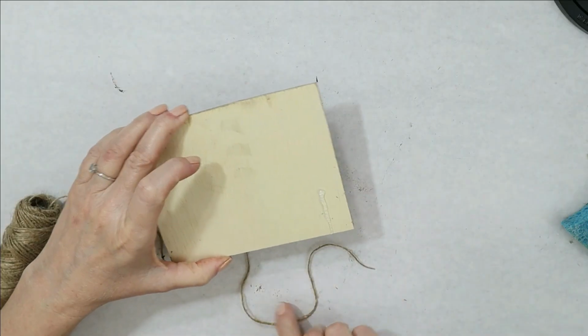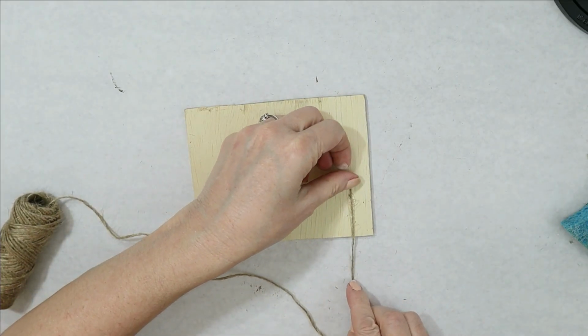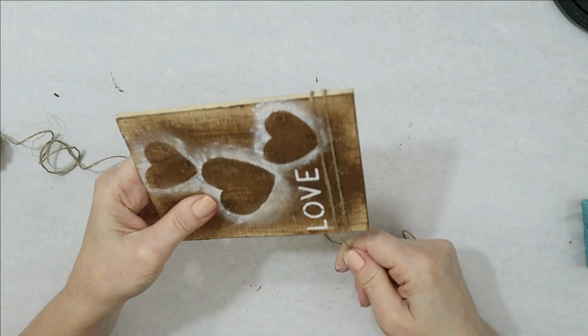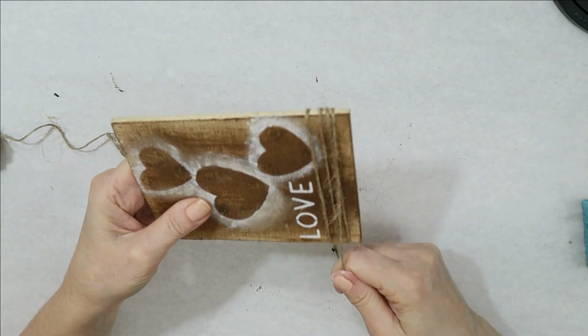I decide that it needs something a little extra here on the bottom, so I take the jute twine from the Dollar Tree and do the wrap on the bottom. I'm going to do it pretty generously so it's pretty heavy looking. I just thought that would look really, really cute. I didn't want it to be just a little.